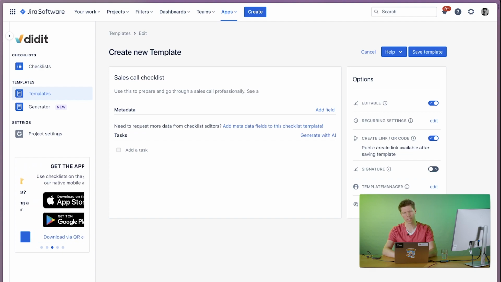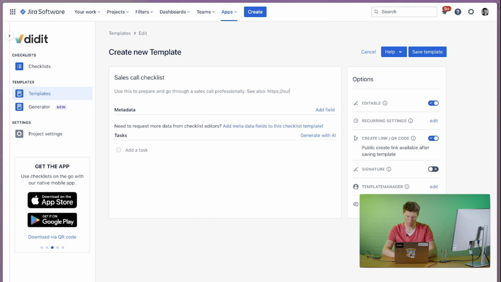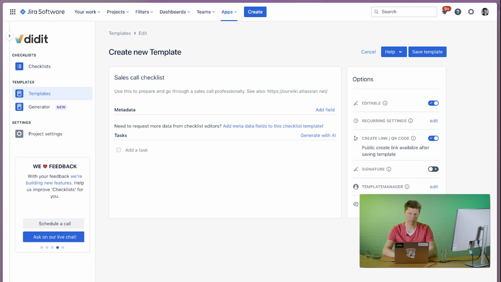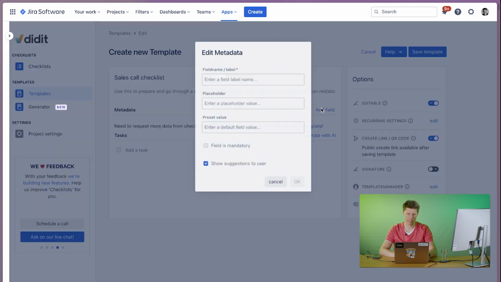See also, and I could add a link to some wiki.atlassian.net/whatever ABC.